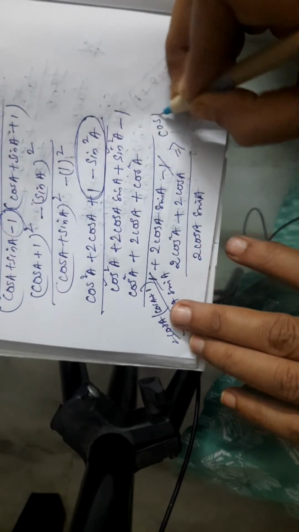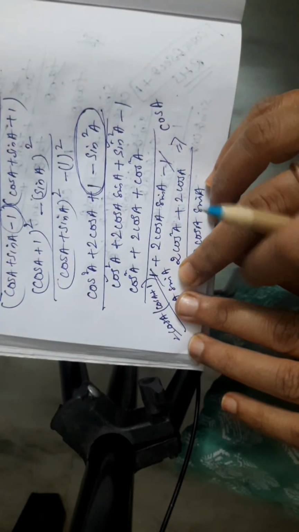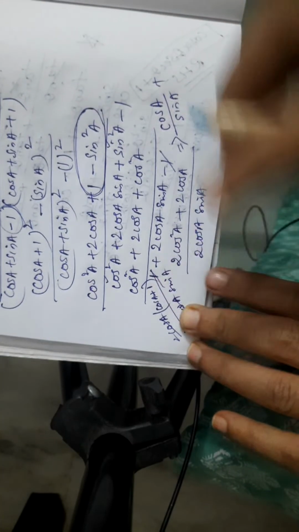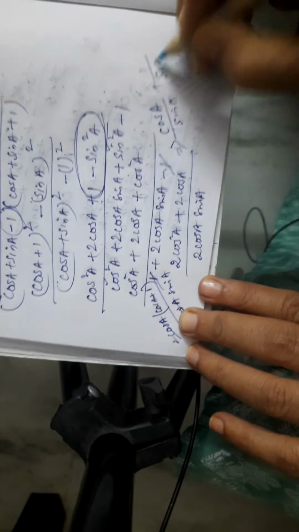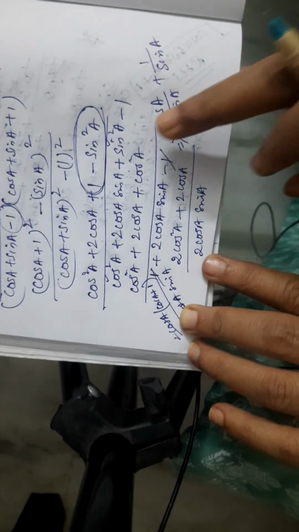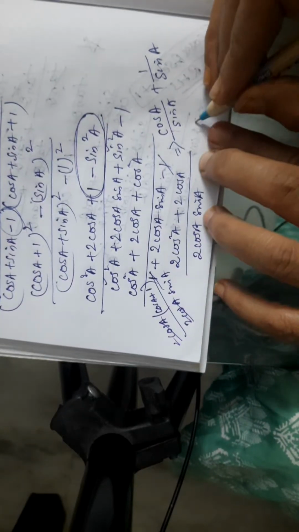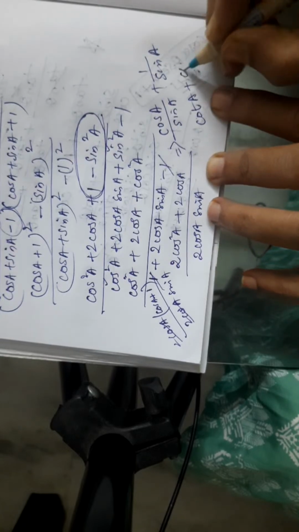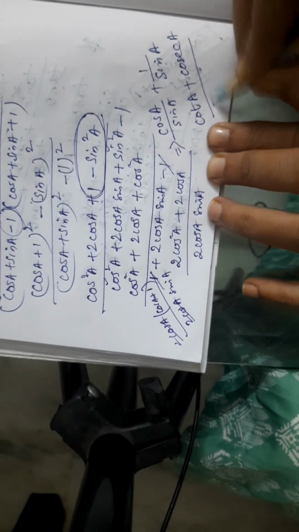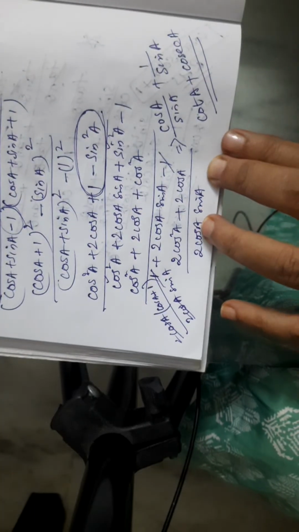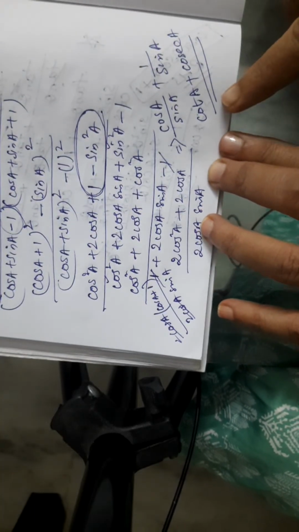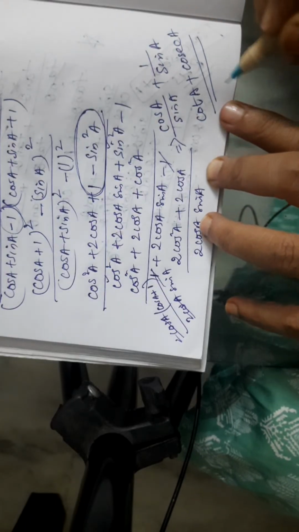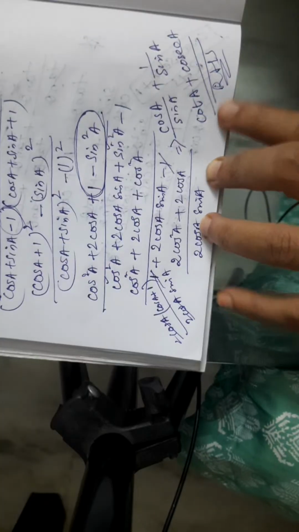So here we were having cos A divided by sin A. Second term was 1, so 1 divided by sin A. Now cos upon sin is cot, and 1 upon sin is cosec. So this we completed. We needed to prove the term is equal to cot A plus cosec A. So this is our RHS. So thus LHS and RHS are equal.